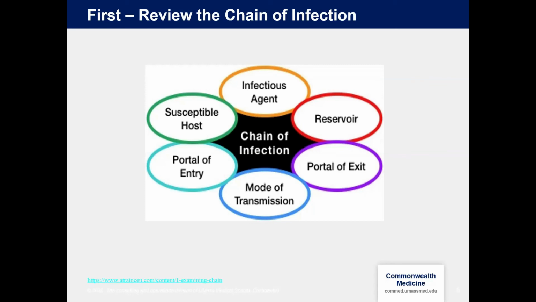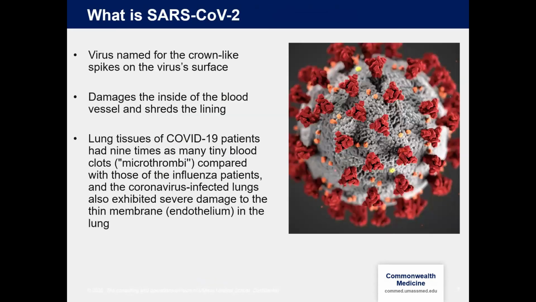transmission, because we've got influenza very well under control with all these measures, as we'll talk about the prevention measures like PPE and hand hygiene and social distancing, but not this one. This is still transmitting because of the bioaerosols. Portal of entry is through your nose or through your eyes, and then the susceptible host can really be anyone, but we'll talk about the higher risk categories for this particular virus.